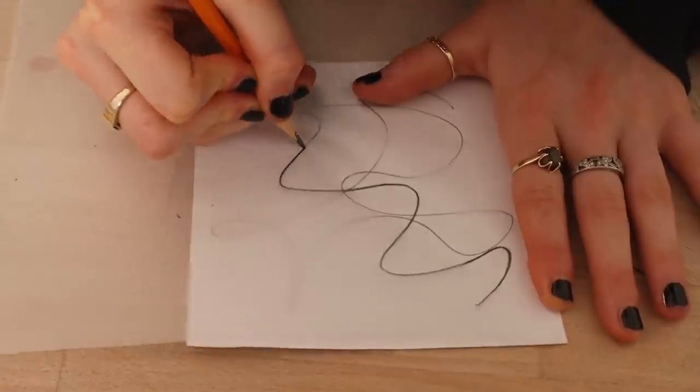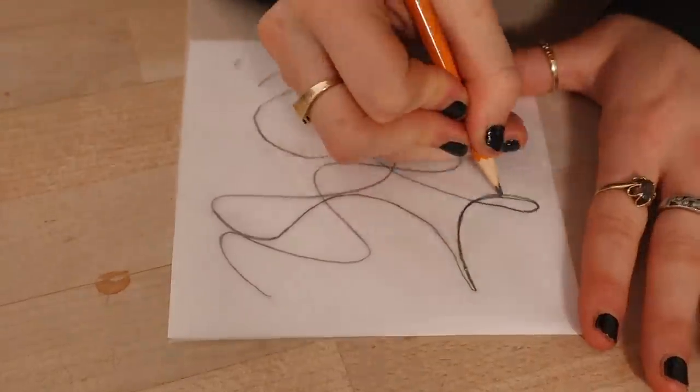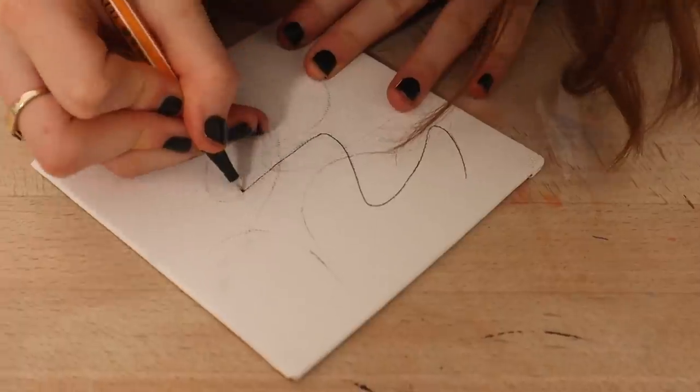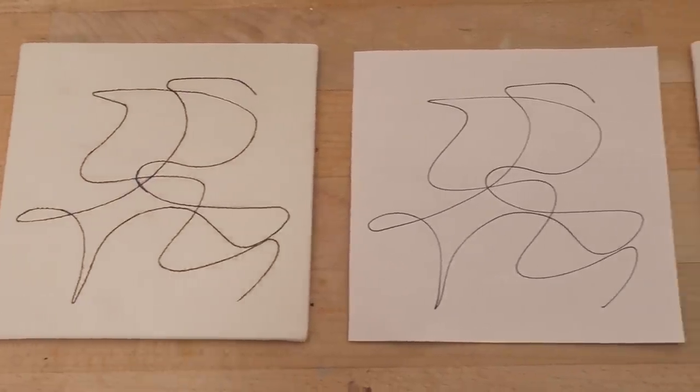So now I'm going to transfer the design onto tracing paper and then trace it onto canvas. So I've transferred it now to both of our canvases, I think I got it pretty even. We've got all of our materials ready and our scribbles successfully translated onto the canvas. We also have acrylic paints and watercolour paints and we can choose between the two, and we have some pens and sharpie.